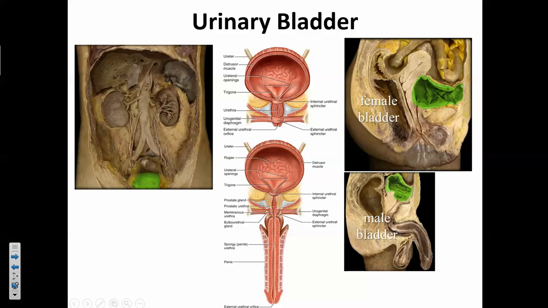Let's look at a picture here. Okay, here you're seeing a bladder, and there's a ureter, and where the ureter penetrates is right here. So it's on the back side coming in, and then anteriorly is an opening that leads to the next organ, the urethra. So that's in male and female. You have that. And there's a triangular area at the floor of the bladder called the trigone. Okay. And then the detrusor muscle is all this in the wall. And then right there, that lining would be the transitional epithelium. Okay.